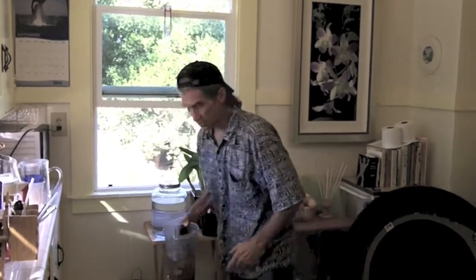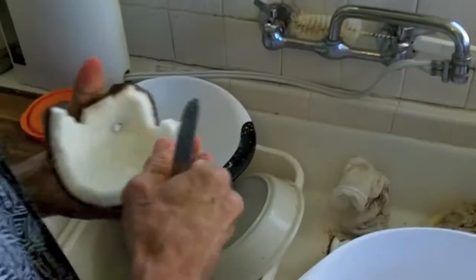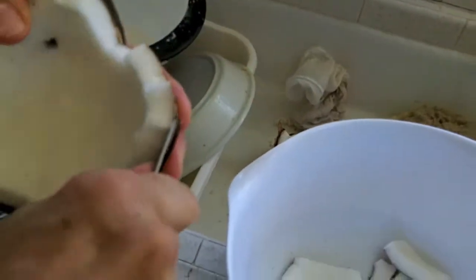I use raw vanilla, which is ground raw vanilla, and something to sweeten. Dates. Three dates alone are plenty of sweetener for it. Ideally, if you could soak the dates ahead of time, that's fantastic. They bring out that much more of the sweetness and the flavor of the date in the milk. And you pulverize that, and then you're going to see the same process we're going to go through here with a milk bag to squeeze the milk out of the pulp.